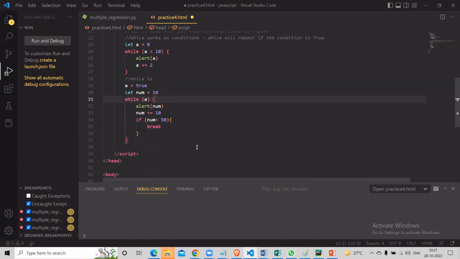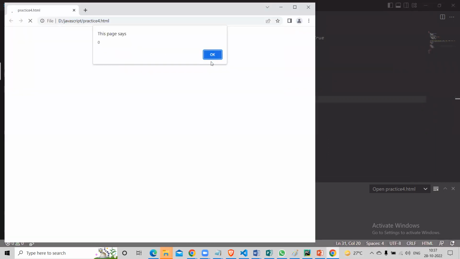Right? So this is how you can break from an infinite loop. Sometimes you put the condition as true and then keep on running till it is more than 50. So now when it is more than 50, 10, 20, 30, 40, 50, it came out of the infinite loop. So you can handle an infinite loop also using the break statement.